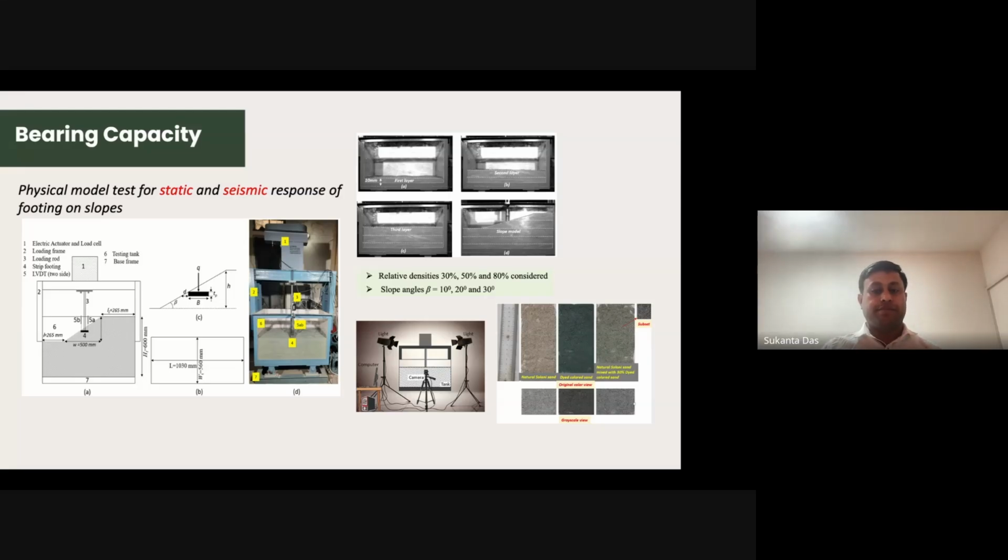And this is a schematic view of how we performed the image correlation technique. We have a spotlight and a high-end camera, with specifications like focal length and aspect ratio, all followed from other papers and past studies. Then we colored the local sand to make it capable enough to detect strain, displacement or velocity from the images.